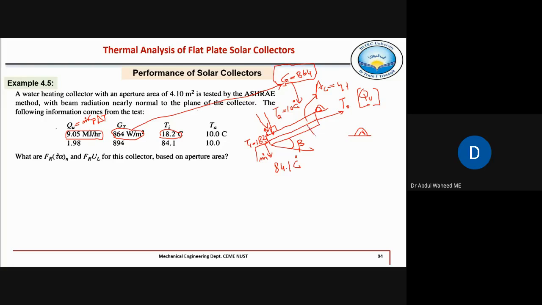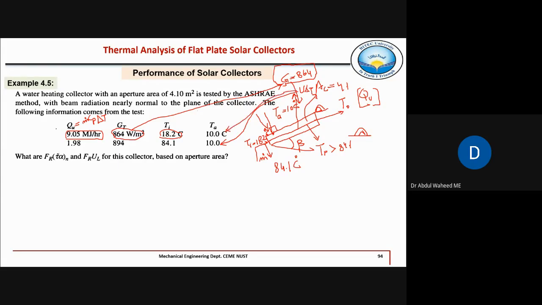In the second case, right, here TP will definitely be greater than 84.1. In the first case, the fluid temperature was very low, so this would have been increasing from 18 to maybe 10 degrees Celsius or 5 degrees Celsius. So here, in the first case, TP would have been very low compared to the second case when inlet fluid temperature is very high. So in the second case, the losses to the ambient, U delta T, in this case would be much larger compared to this case.